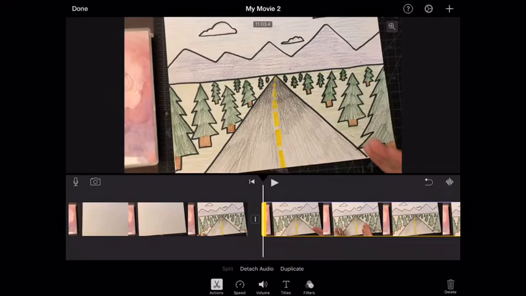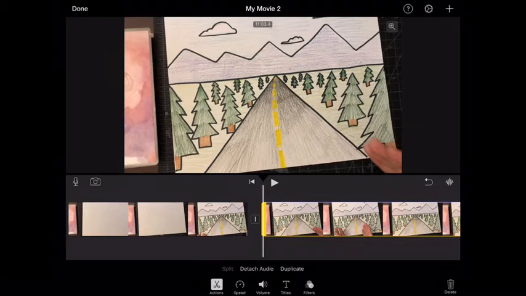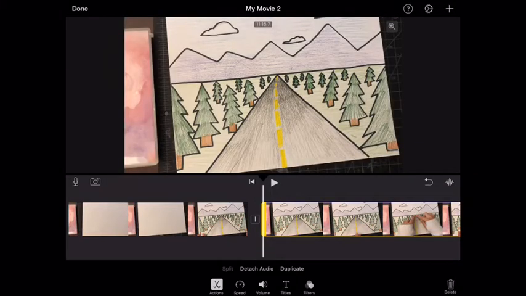Now, if at any point you want to undo something that you've done, you can click this undo button. It's this like U-turn arrow up here in the right next to the voice squiggly line, and it'll give you your video back.